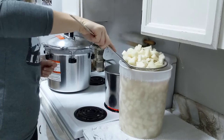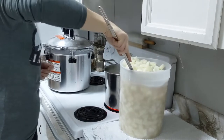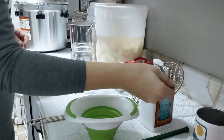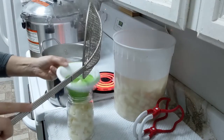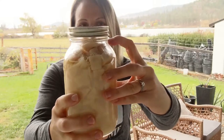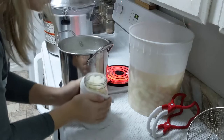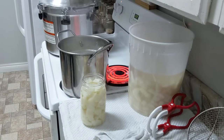Get your canner simmering and your par boiling water boiling for your potatoes. Scoop your potatoes into that boiling water and leave them in there for just a couple of minutes. When that's done, pull out a hot jar from the oven and pop it on the counter. Add one teaspoon of salt to the bottom of the jar, then fill it with potatoes leaving a one inch headspace — that rim line is your one inch headspace, so fill your potatoes right to there. Then fill with hot water to a one inch to half inch headspace. Keep your kettle going the whole time — boil water, boil water, boil water.